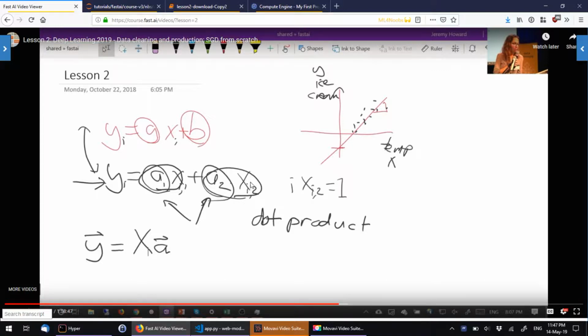Now, in the case of x2, it's always going to be equal to 1. It doesn't matter what the i is. No matter the i, it's always going to be equal to 1. In the case of a straight line, obviously he's building up to a more complicated case where you have more than 2 dimensions, and that's why he's taking this approach here. But anyway, it does make sense.